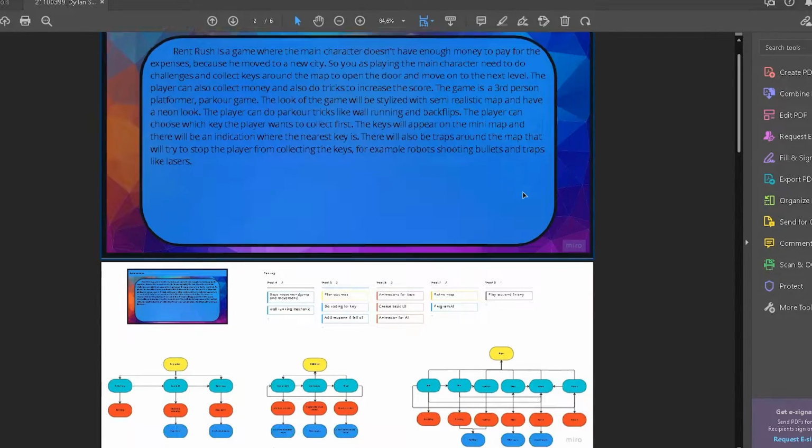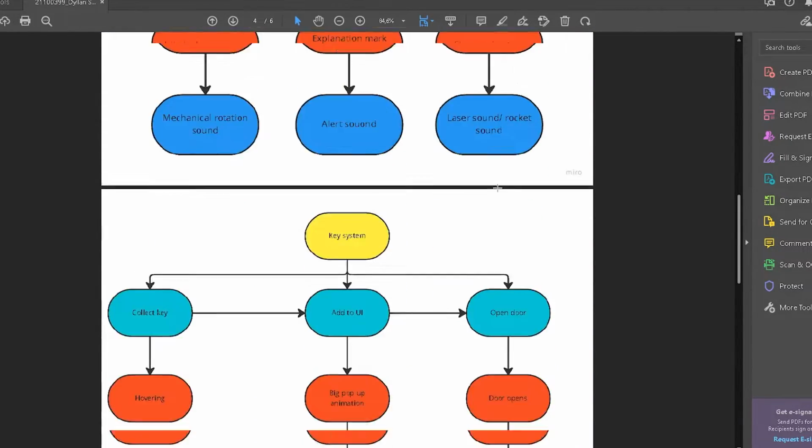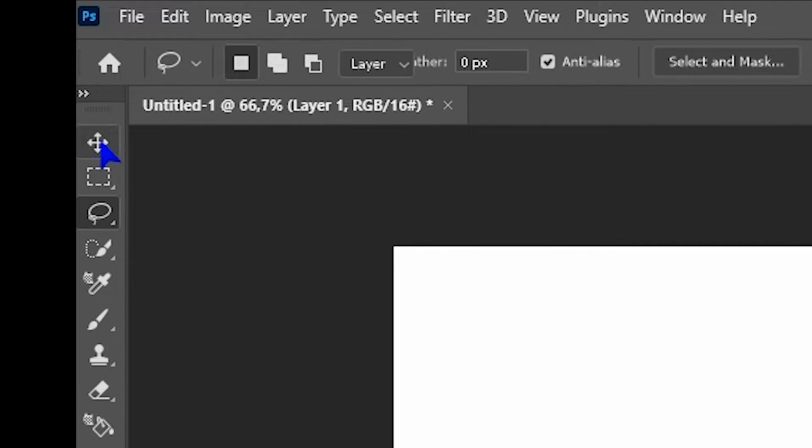So this is the project I will be using for game design for turn 1 and turn 2. And I've decided I just want to make this game go bigger because I love the concept and the idea I have behind it. But with that out of the way, let's get right into it.